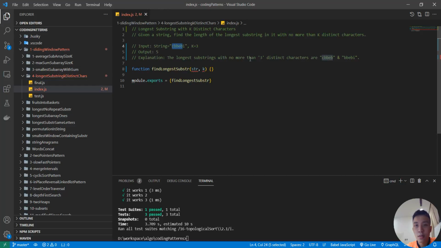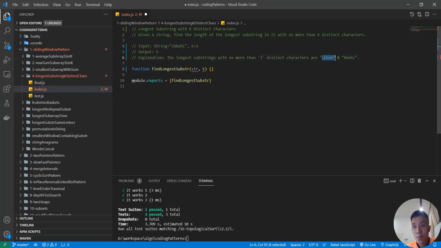So it's certified no more than 3 distinct characters. If we add I to this substring, it's not going to work out because we will have 4 distinct characters.